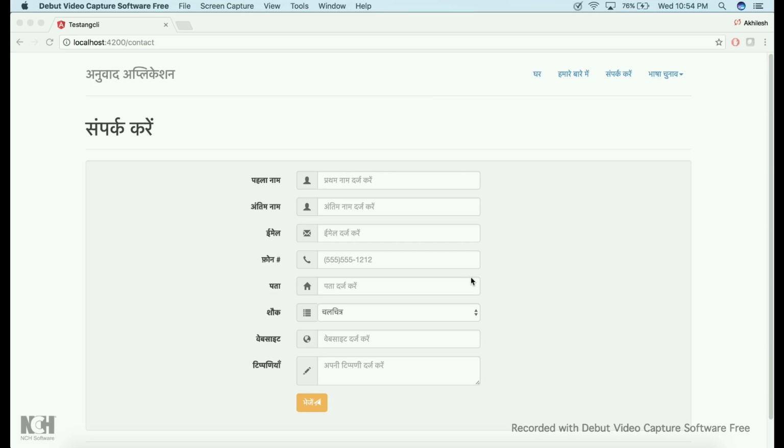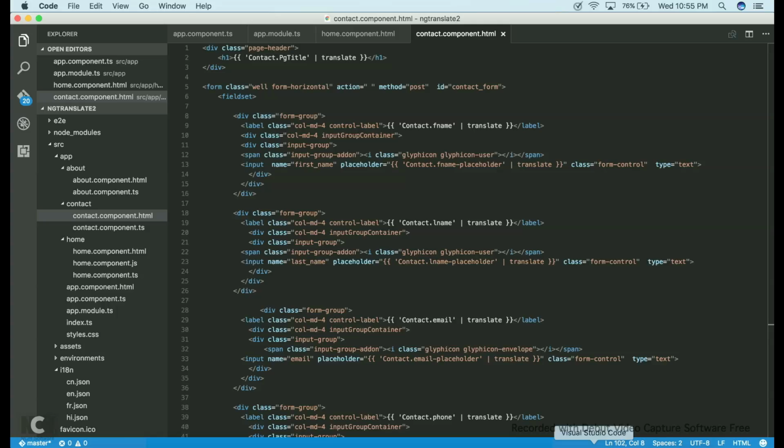So in order to save some time, I have already applied the translation keys in our contact us page. So here is the contact us page, contact.component.html. So here you can see for labels, I have applied this key here, and the same thing I have done for the placeholder.